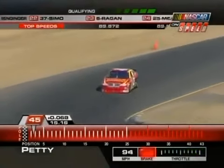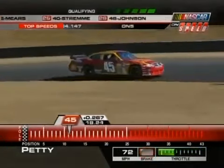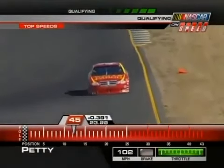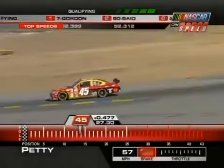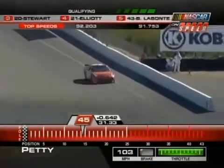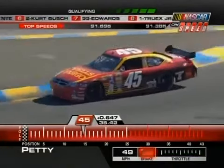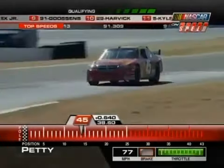Kyle's on a pretty good lap right here. He wasn't that bad in practice. Some of the guys at the end came out and bumped it back a little bit, but even late in the session, he was in the top 15. And Kyle is a good road course driver. I don't think many people give him credit for it, but he does get around a road course pretty good. 16 races here. He's completed all but 2 laps. Had the win at Watkins Glen. Has made 50 road course starts.